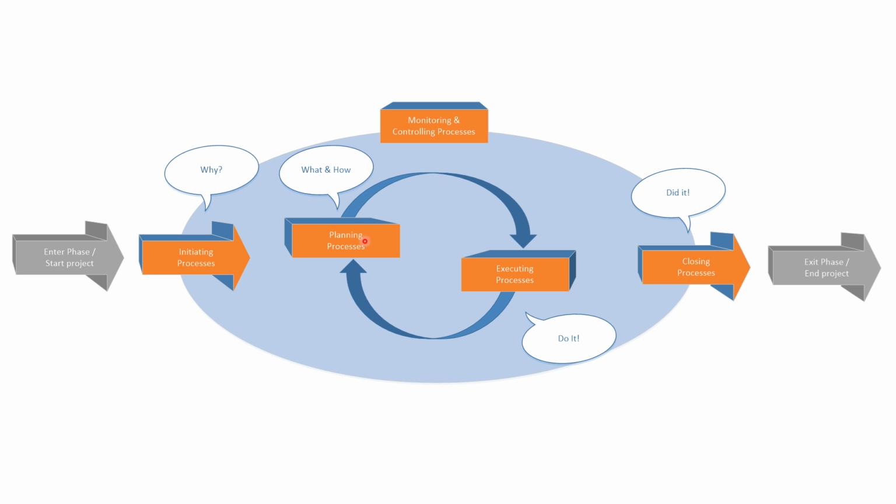We focus on the what and the how. And this is typically an iterative step. We do the executing process in the do-it state, and we sometimes go back to the planning, and we do it, and we loop around here. And on top of that, we have the monitoring and controlling processes that really cover the entire scope of the project in order to monitor and control that we're making good enough quality, for example, and we want to manage and control all of the things we do. Then when we're close to finishing, we can say that we did it, and we have the closing processes, and then we have the end of a project. So this is really an overview of the 5 processes of PMI.